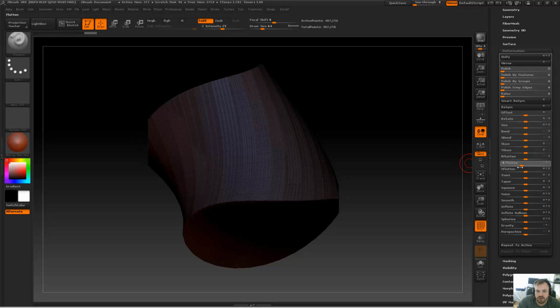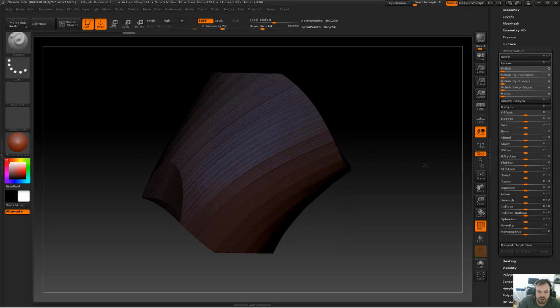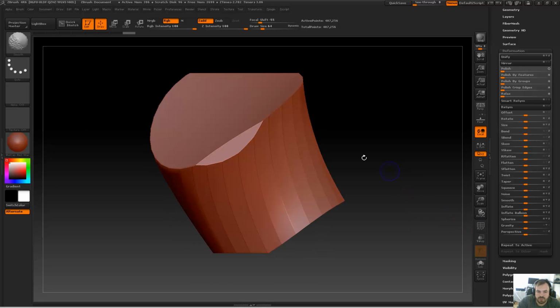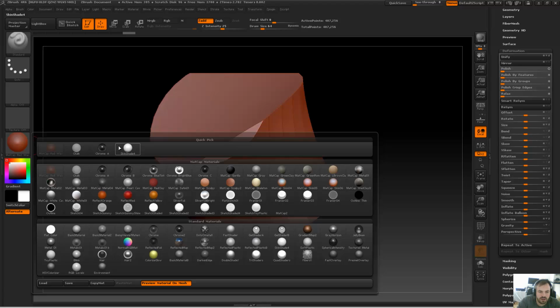We're going to flatten the Y side on one, and flatten on the other. And then we're going to flatten the Z and the bottom of the Z. All right. So it's kind of dancing off its side there. That looks pretty good. I'm going to switch this to white. I can't stand that.